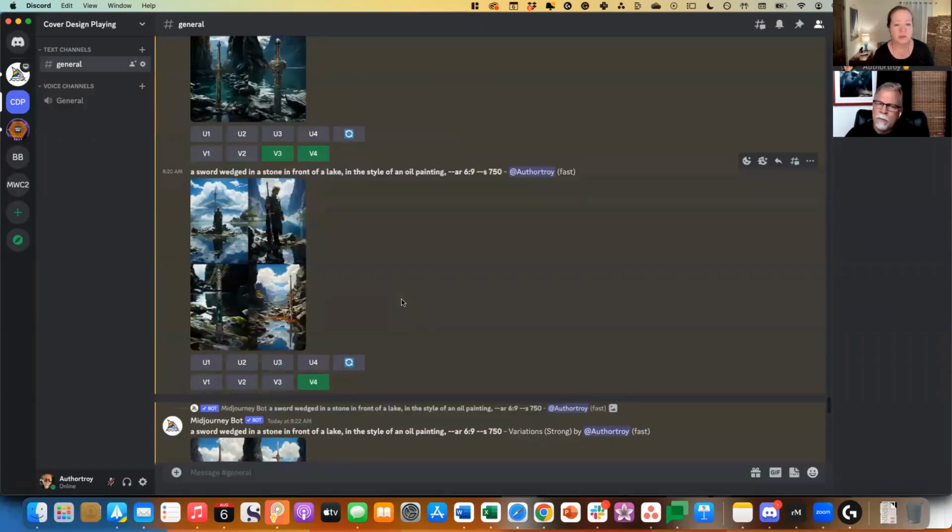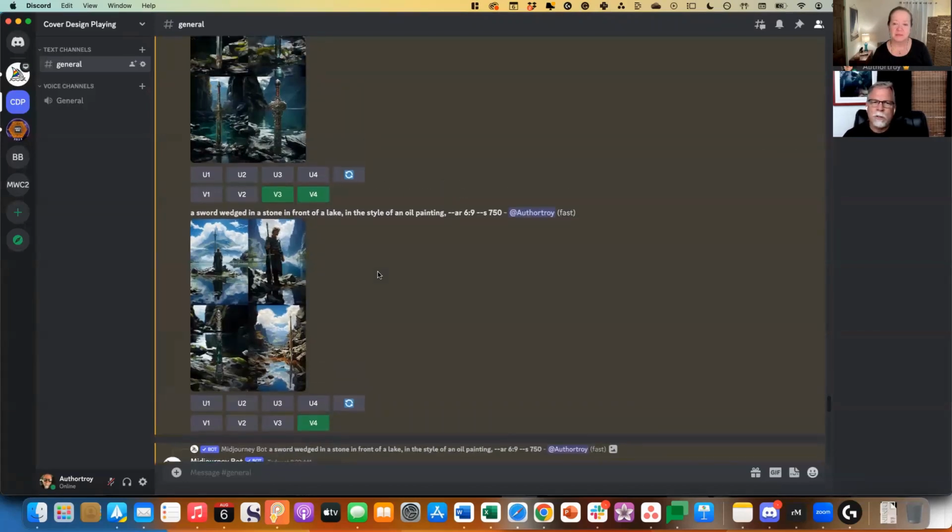Can I ask a quick question? If you explicitly did not want a person in the picture, what prompt would you put in to keep a person out of it? No person? One of the tricks with Midjourney is becoming proficient in the language that Midjourney will understand and execute as you want it to. Well, here's the problem that I found with Midjourney with some things: if you tell it you don't want something, sometimes it will put that thing in, or something else. It doesn't understand the no. So sometimes the answer is just to try again, because often it's just not going to deliver on what you're looking for.